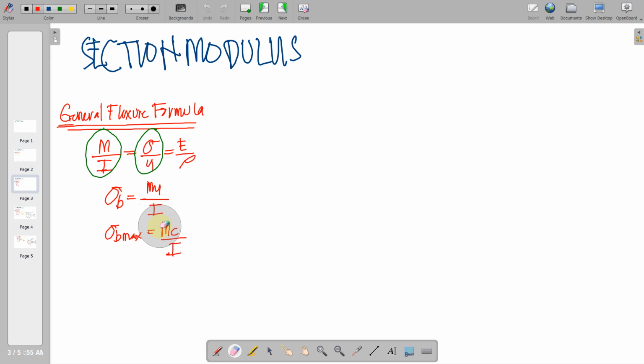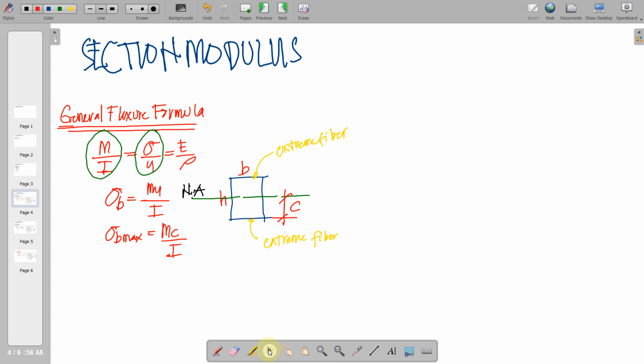Y here is the distance from the neutral axis of any layer of the beam cross section, and it will be the farthest at the extreme fiber. So we note here that the farthest distance from the neutral axis is located at the extreme fiber, either on top or on the bottom of the cross section. Therefore, your flexure stress is at full strength at that location. So by that, we can have the maximum flexural stress equal to Mc over I. We just replace y by c, wherein c is the farthest distance.